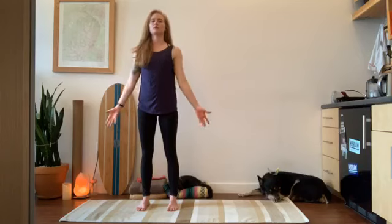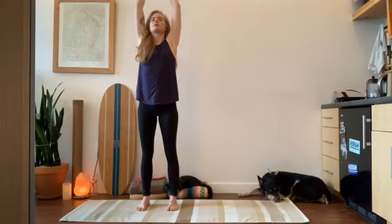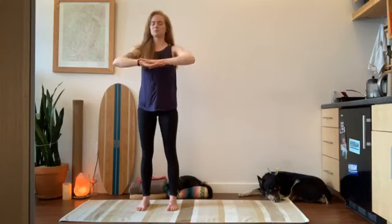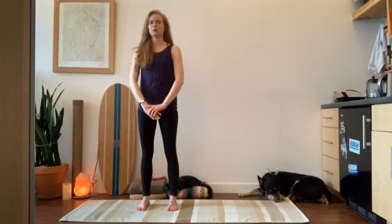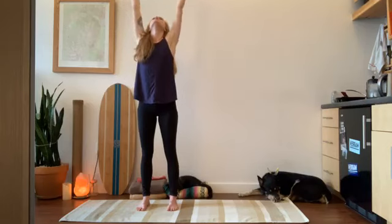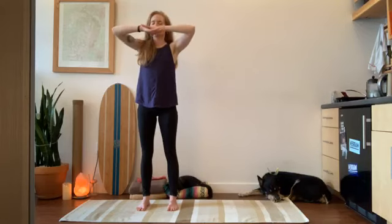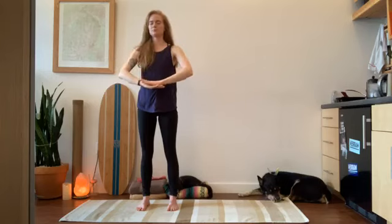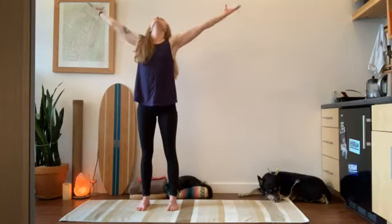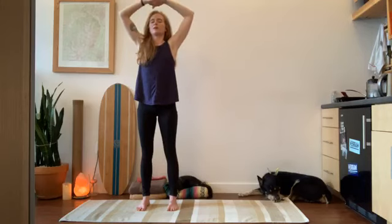And we'll invite a few more of those, inhaling light, goodness, health, support, community. Exhale, letting go of fear, anxiety, frustration, isolation. Inhale, inviting love, compassion, empathy. Exhale, anything that's getting in the way of those good things. We'll do one more. Inhale, inviting things in. And exhale, inviting a release, a letting go.